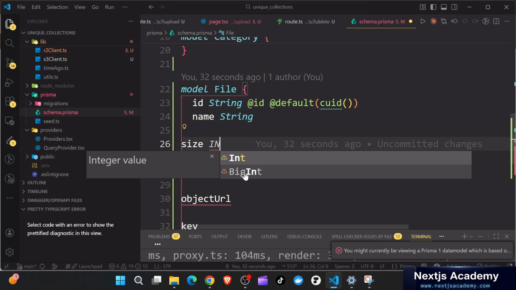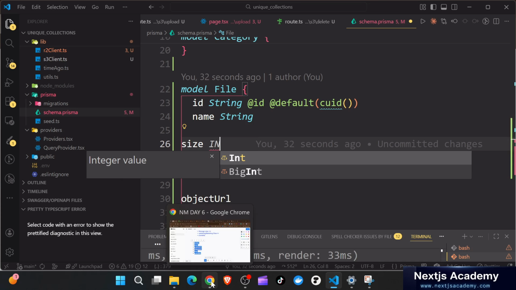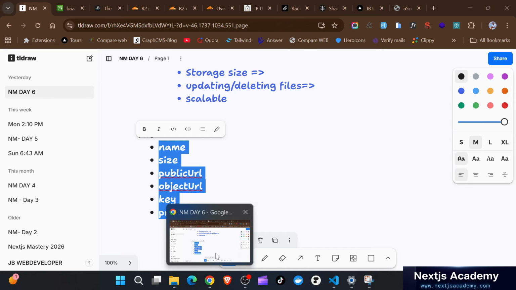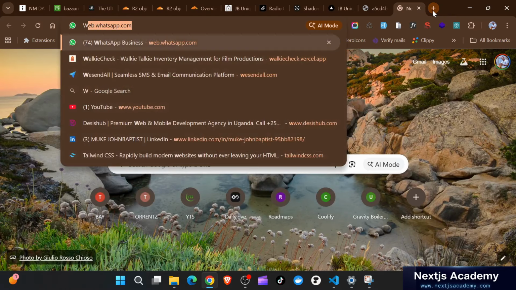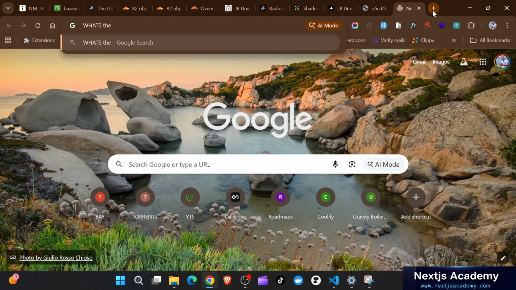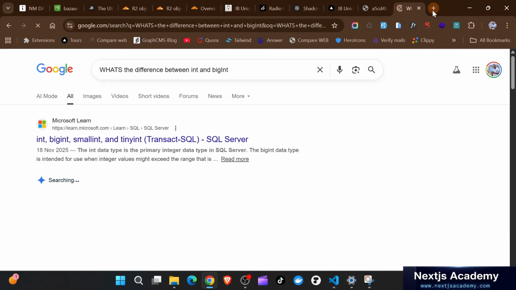I don't know what's the difference between how much an int can store, so what's the difference between int and big int?